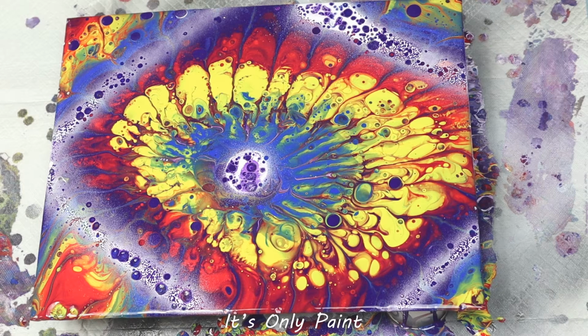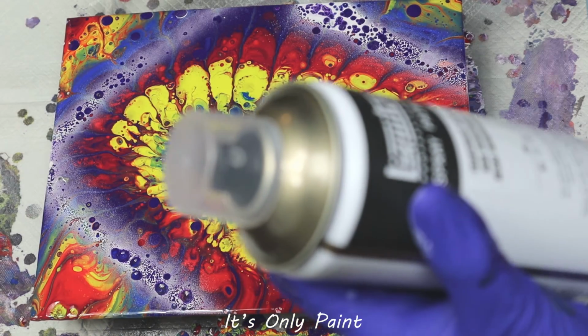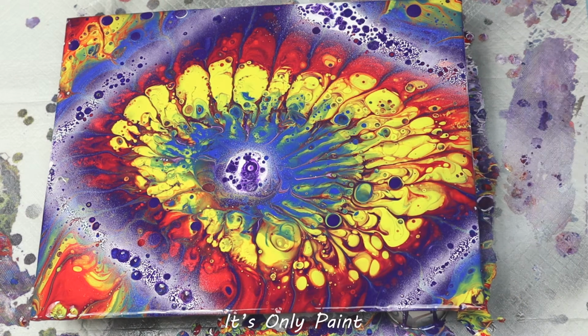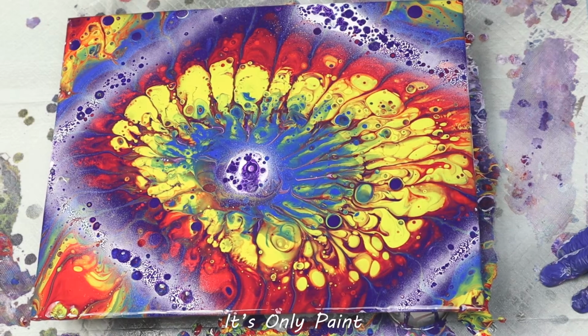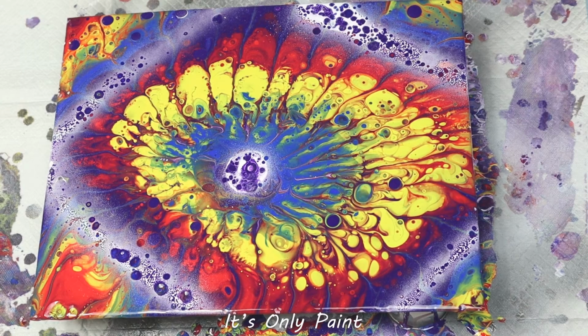I will tell you what, I did order some other colors. I have my titanium white and my transparent black. This one says transparent black, and it does say it is also compatible with acrylics. It doesn't say it's acrylic. It just says it's a water-based paint, low odor. I really don't notice any more smell with this than with the acrylics itself. This is really, really neat. I can do a lot with this, I think. A lot. I think I am going to use some of this transparent black.